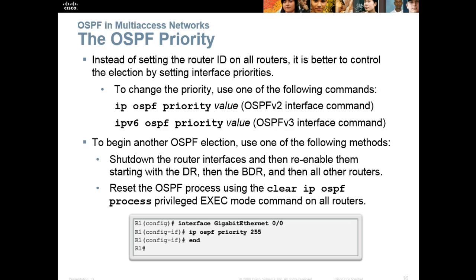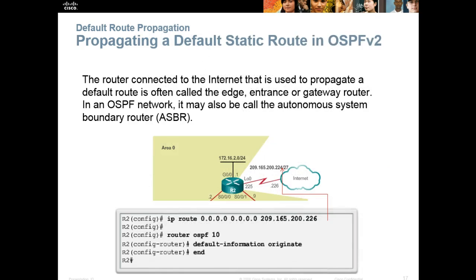Establishing priority. Now we talked about BDR and DR. So setting up the priorities, that's a matter of just choosing the priority value, that's one way, again. And then also remember doing the loopback address. But the IP OSPF priority with a value, that's one of the things we'll be practicing.